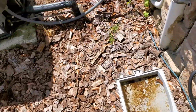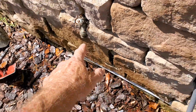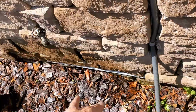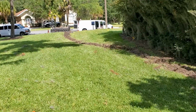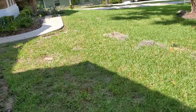Here's the spigot at the front of the house. You can see it right here. This is the closest spigot to the water meter. So I find this, I'd say 9 times out of 10, this is where the water line runs to. But that other possibility is that that water line could come in the same trench as the sewer.